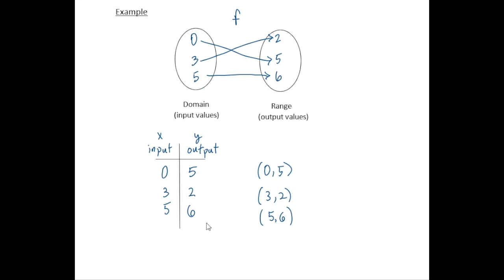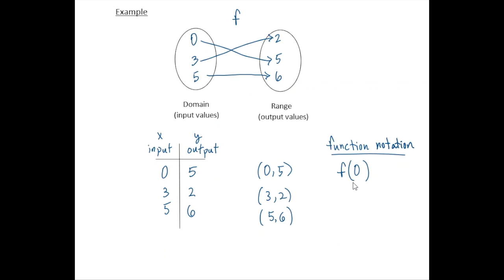There's one other notation that we use for functions, and that's called function notation. We named this function f, and so we want to say that f takes the input 0 and maps it to the output of 5. We start with the name of the function f with a set of parentheses next to it, and we'll put the input inside the parentheses. So let's start with the input of 0.